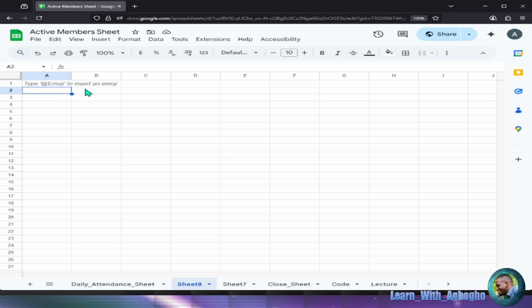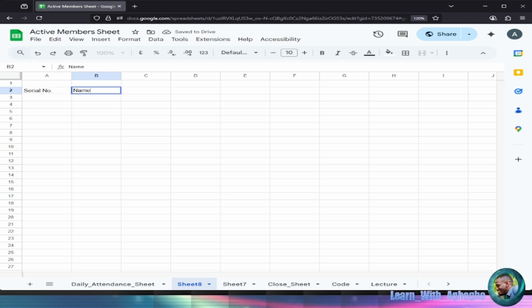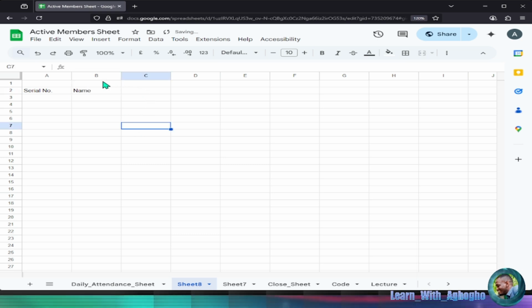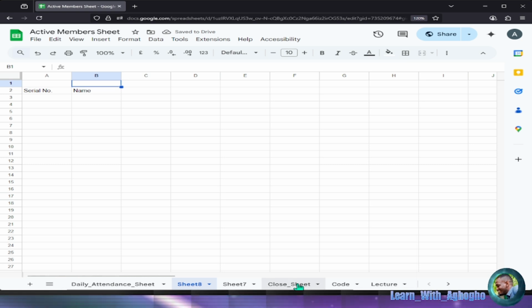I'll say serial number, and here we'll have the name. Just to make it fast, I'll go into the sheet that I prepared previously and copy.